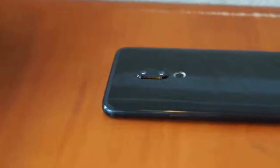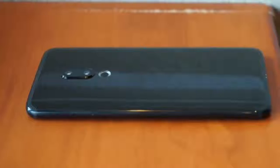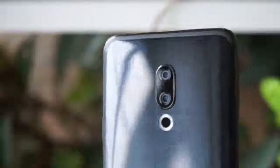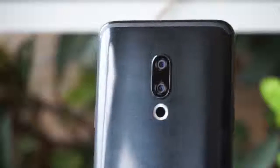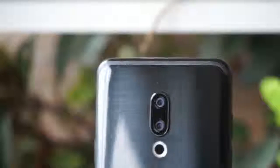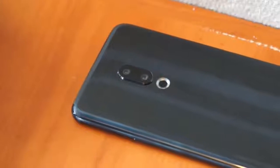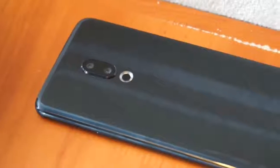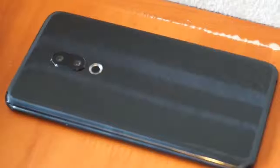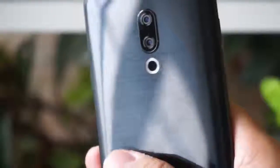As for the camera, both phones are equipped with the same rear cameras. The main sensor is a 20MP Sony IMX380, the same sensor found in the Huawei P20. The secondary camera is a Sony IMX350 wide-angle sensor for 3x lossless zoom. There is 4-axis optical image stabilization combined with Rainbow's multi-frame synthesis technology for superior low-light images. There is also smart scene recognition and panorama mode.